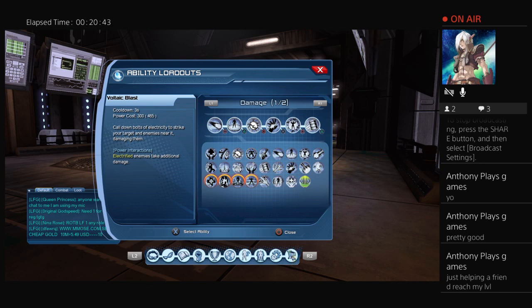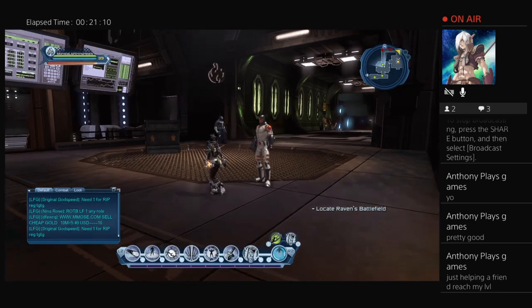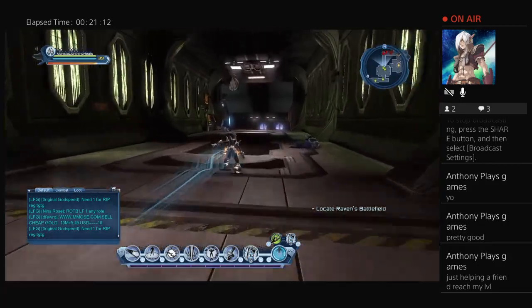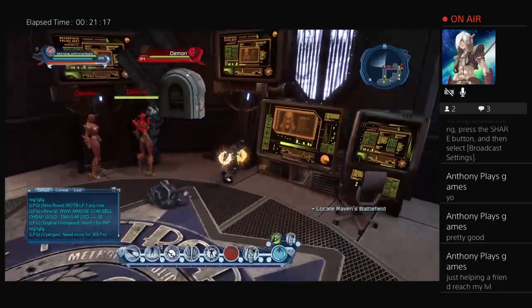Voltaic Blast. I'm gonna try Voltaic Blast. Okay, polarized enemies take additional damage. Let me try that right there. And then, okay, we want Wired. Wired is right here. The reason we want Wired in our DPS loadout, and I'm about to show you, is for the weapon damage. It increases your weapon damage, so I'll go ahead and do that. See, there's that.